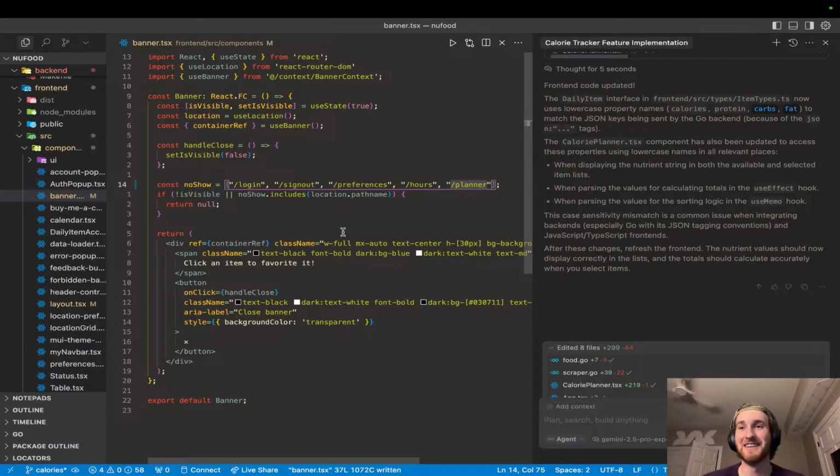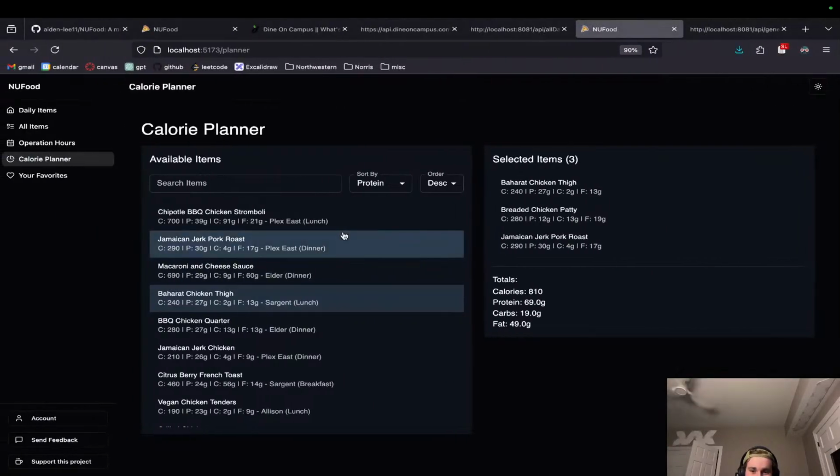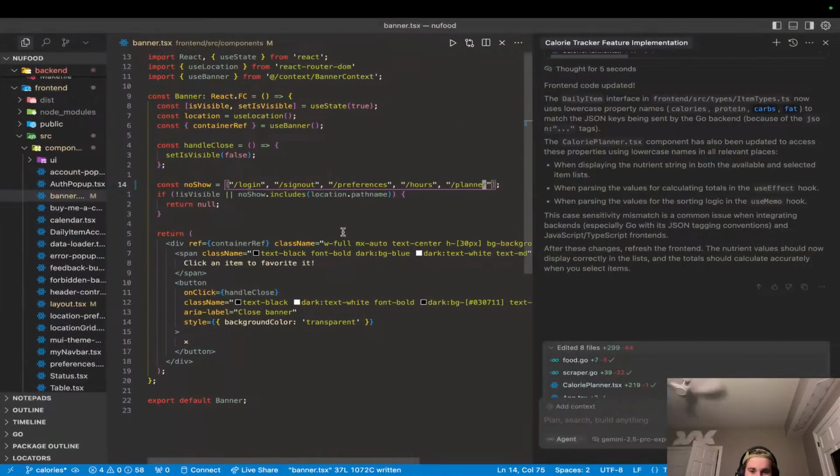Dude, I'm gonna crash out. I told it to move 5 lines from one file to another. What if I just tell it to make it look better? This all works. Yippee. Can you make it look better now?